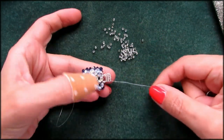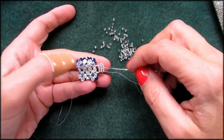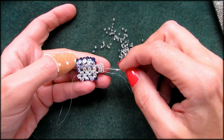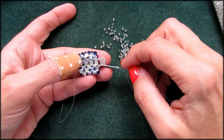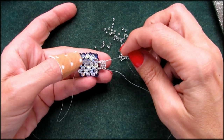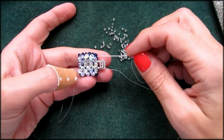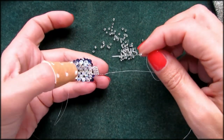Turn that around and add the next line. Just continue doing that until your ring band is long enough. You can also do this with three seed beads or five — you can even do it with four, but I don't like even numbers on ring bands so I'm always doing it with either three or five. You still need to add two seed beads on each side, so when your ring band fits, keep that extra space in mind. Pause me now and start me again when you get there.